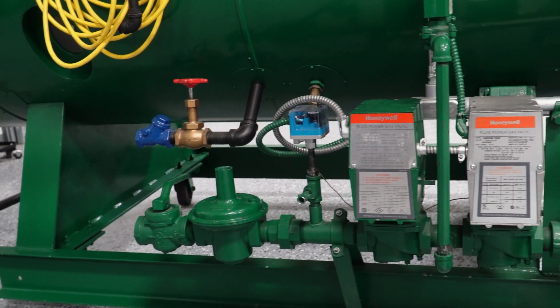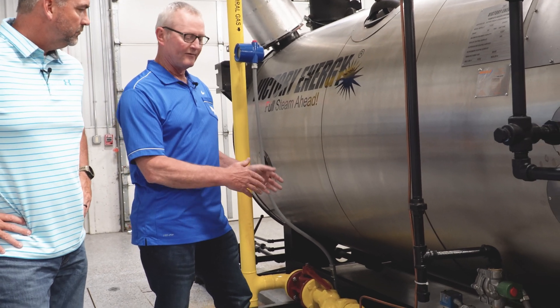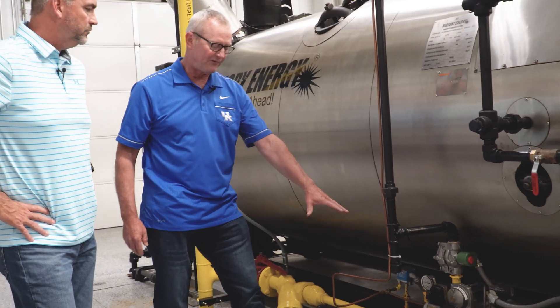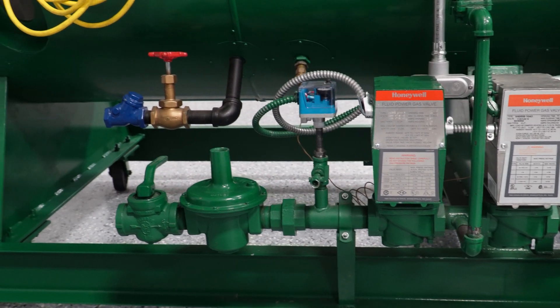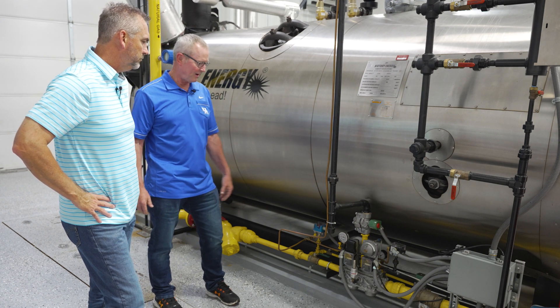On older gas trains, you had two huge valves with a T between them so you could put a vent valve in between for code. There really wasn't a required distance between them, but the problem is they are so big. This is a two-and-a-half inch gas train on the outlet, but the valve itself is inch-and-a-quarter. Because of the full port capacity of standard gas valves, a two-and-a-half inch setup means two huge valves plus a gas regulator — it takes up a lot more room. These Siemens assemblies are great in tight situations and much more economical because everything is in one package — 15 pounds instead of 50.